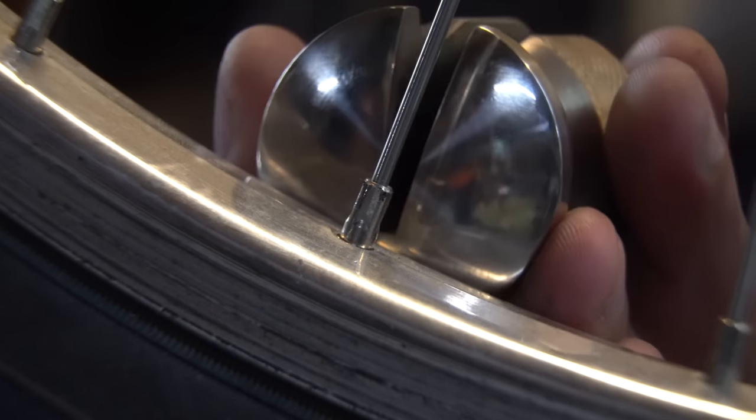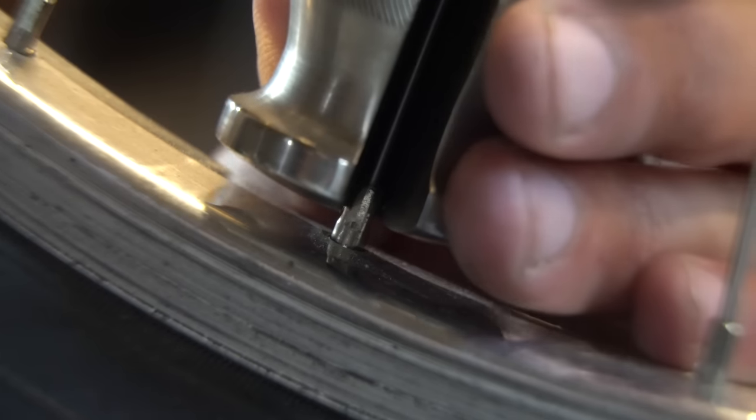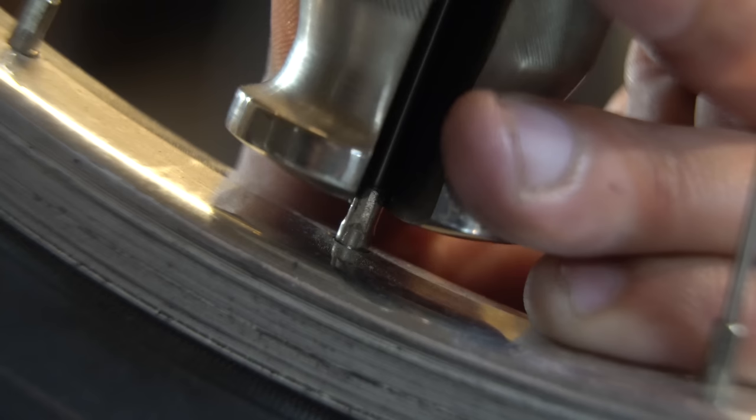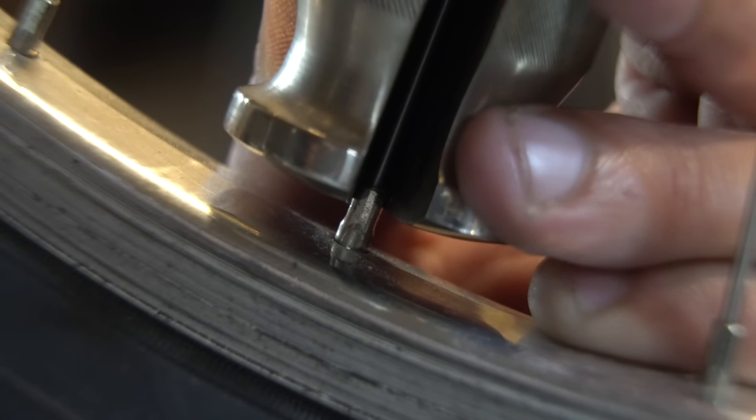The V shape is not conducive to the parallel sides of the nipple. But we must remember that at the time this was patented, spoke nipples were not like this and were six-sided. Not that that makes a massive difference, but they were much larger also. I don't have any of those because I don't have a bike from 1899, but I do have something similar that might be worth trying.